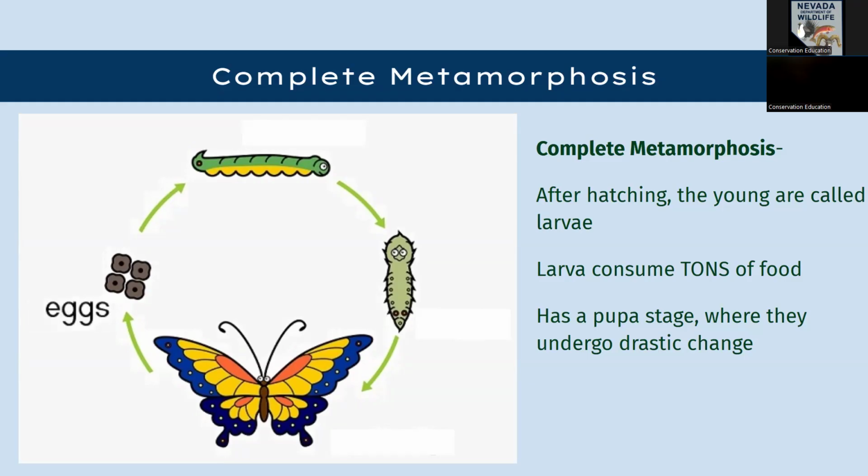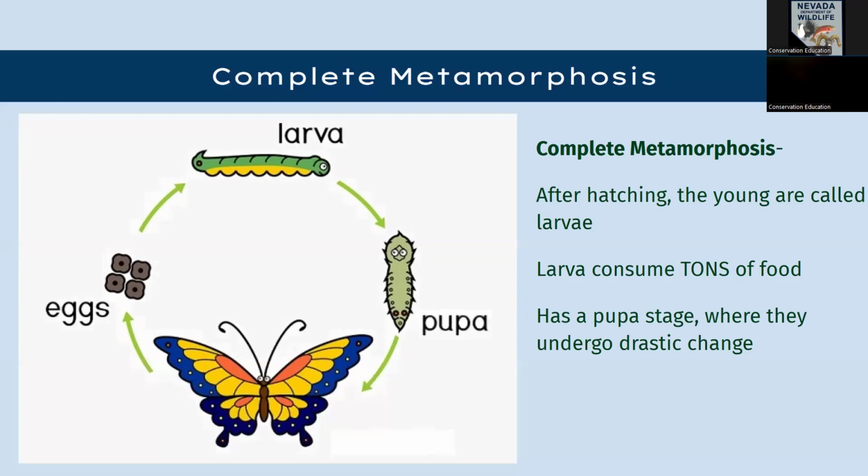So, it's going to be born as an egg, it's going to be laid, and then as it hatches, it's going to enter this stage called a larva stage. So, as a larva, obviously, it's very exposed, in the sense of it's very vulnerable to predation. So it doesn't have a lot of means to defend itself. So it's going to consume a lot of food because it wants to get out of this stage. And it needs to consume a lot of food as well because it's going to use a lot of energy in this next stage of its life.